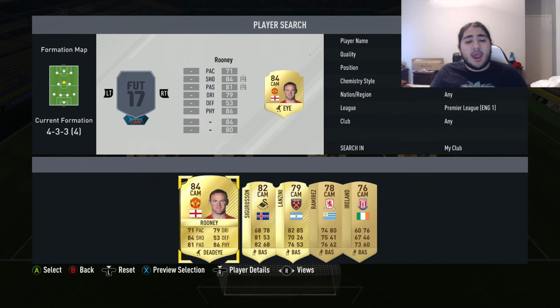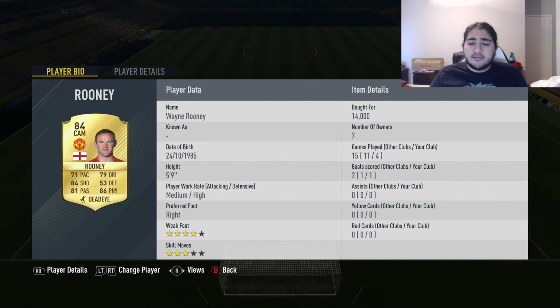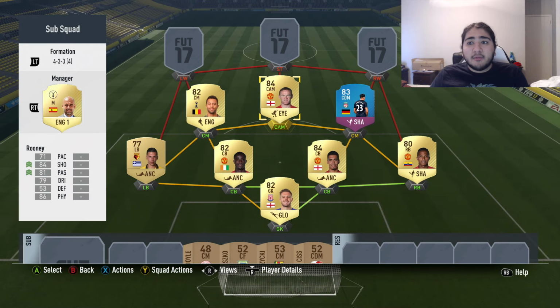personally have a lot, and that is Wayne Rooney. Wayne Rooney I see a lot in BPL teams at center mid, but this guy is an absolute tank. 1 goal in 4 games for me with this team. Medium high work rates, 4-star weak foot, 3-star skills. Very good stats. 86 physical. He's got 1 less than Pogba, and he's going for only 15k. His stats are very similar to Pogba's. He's only missing the defending and the pace, boys, and the 5-star skill moves, obviously. But he's very much like Pogba in his effect on the game.